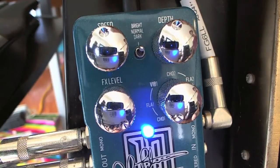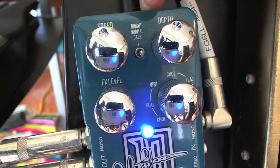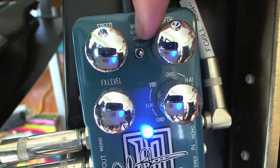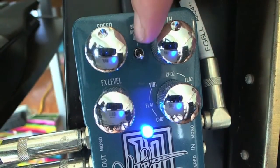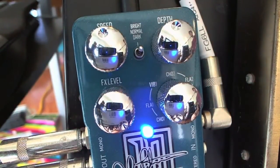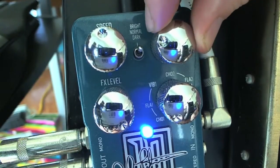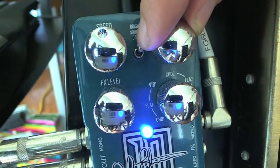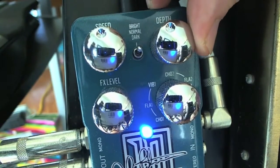Okay, so I'm going to switch the bright knob now down to normal. Not very noticeable. And that setting almost makes it seem like it's turning off. Set it back to bright. I usually leave it at bright. Messing with the depth knob.